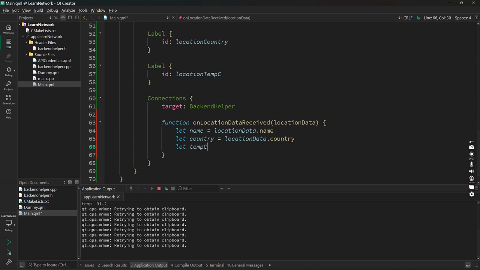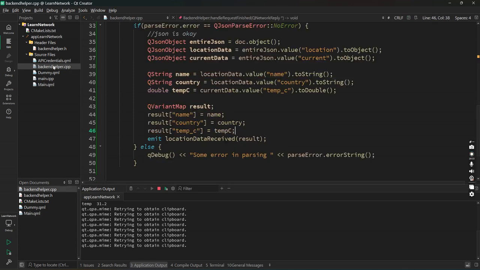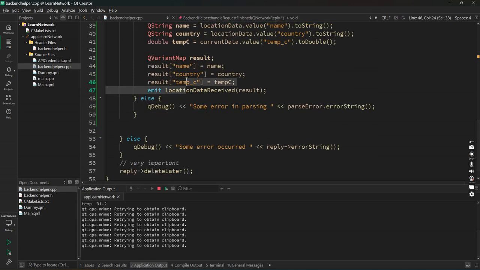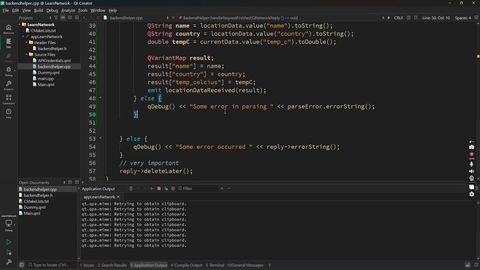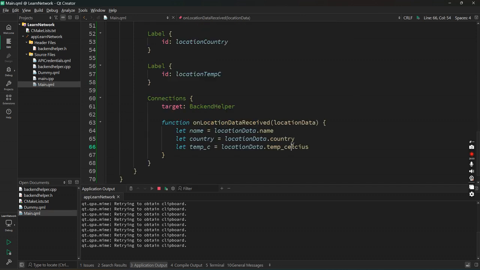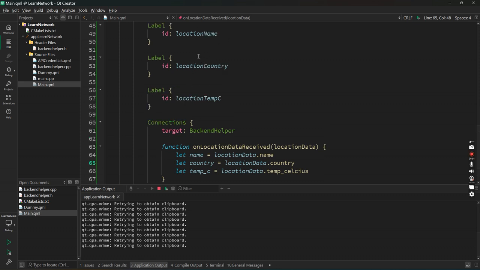Let temperature in Celsius equals this dot temp underscore C. How am I getting these three things? I'm actually providing it here. See, name, country, temp. If I provide temp Celsius, something like this, I have to use this here, temp underscore Celsius, like this, right? Key value pair. Whatever in the double quotes I'm providing here, I have to access exactly like that, exact thing, right? So yeah.